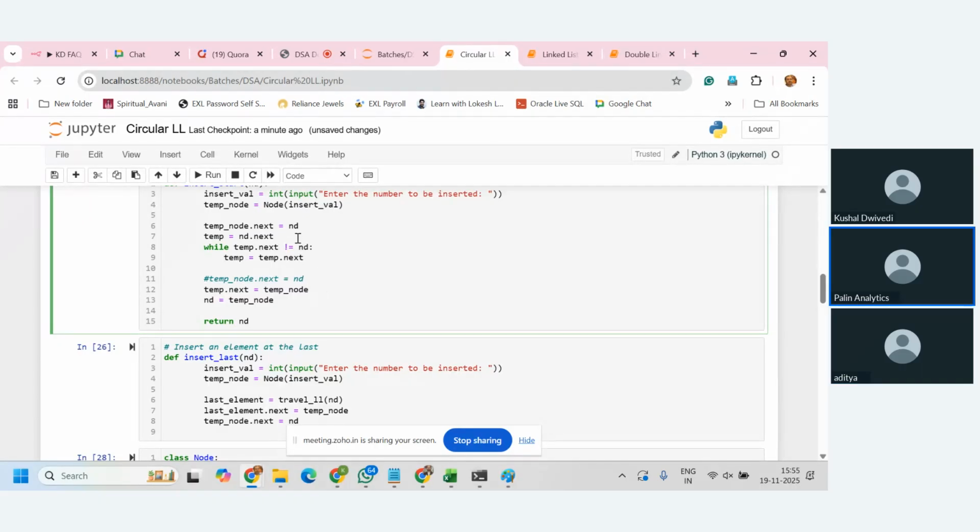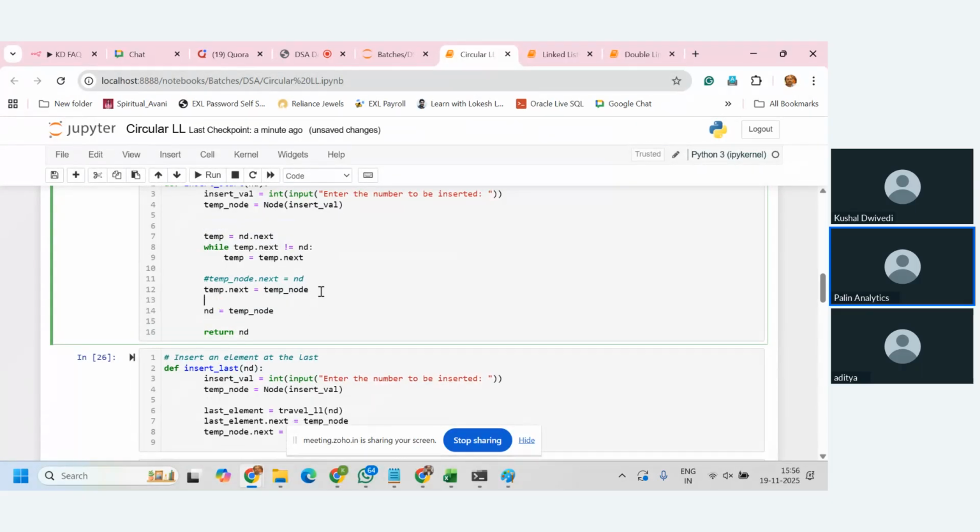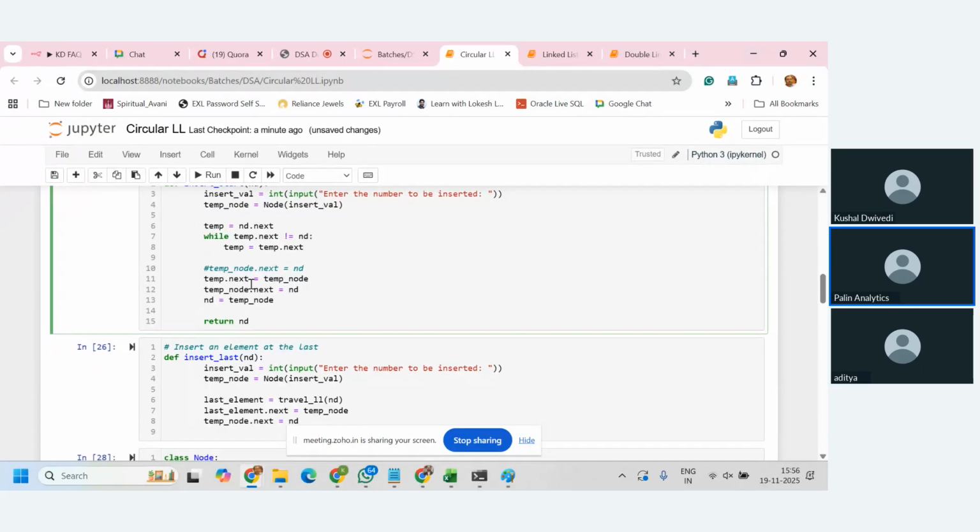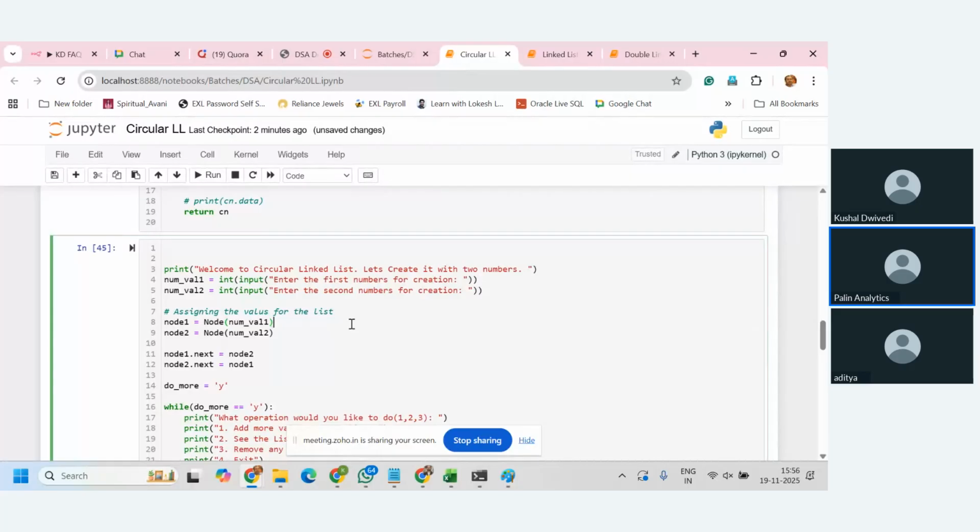Temp node.next is this. Temp node.next is nd. Okay, it reached there, then temp node. Okay.